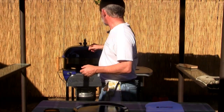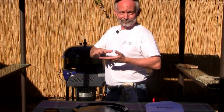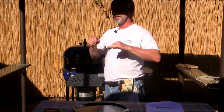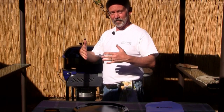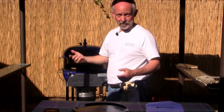When I first put the pizza in, it was at 600 degrees. On the dome thermometer, it was pegged, so it's hotter closer to the fire. You got 2 thermometers down there. You probably could get one lower down, but I don't see any point in it. So when I put the pizza in, it dropped almost immediately, about 50 to 75 degrees, and it's holding steady at 500. So going into the next pizza, I will make sure that I have a lot more hot hardwood in there to start with, to maintain that pizza to get a faster cook. But let's take a peek at this thing, and we'll see how we did.